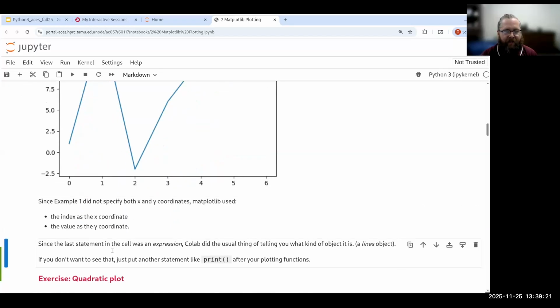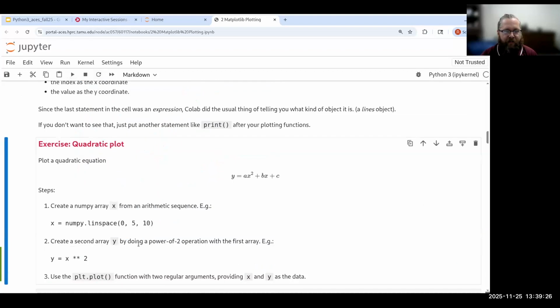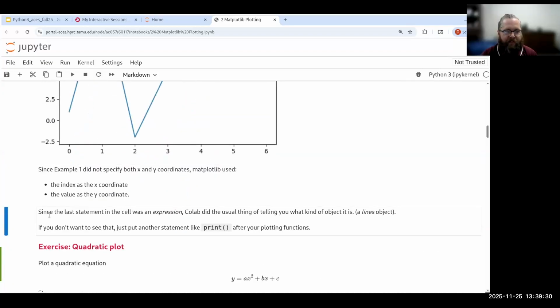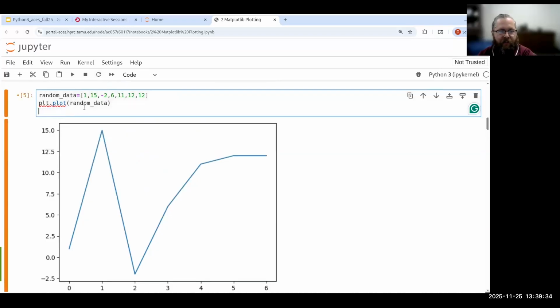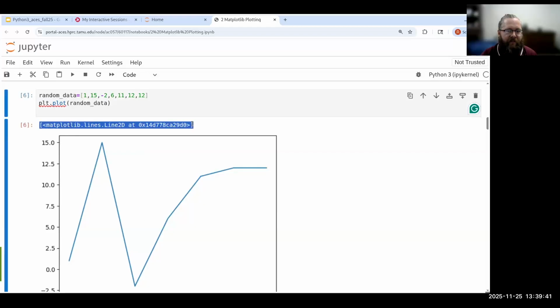Oh, and I have a helpful cell here. If you didn't put plt.show, then you see the image still appears, but now you have this.